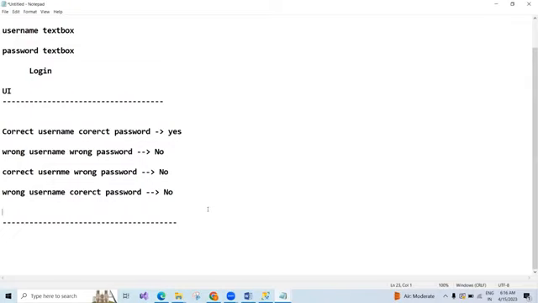It checks the available usernames in the table. Okay, or database, the credentials from the database. Any more answers?